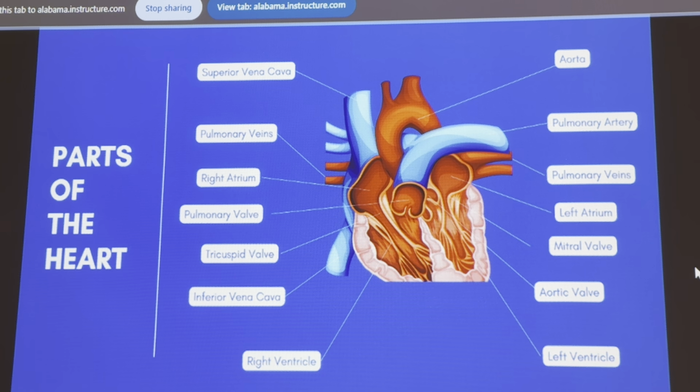From the right ventricle, where is it gonna go? Pulmonary artery, good, out to the lungs. This is the only time the artery is gonna have deoxygenated blood in it. What valve does it have to pass through? That pulmonic valve right there, that pulmonary valve. When is that pulmonary valve gonna open?